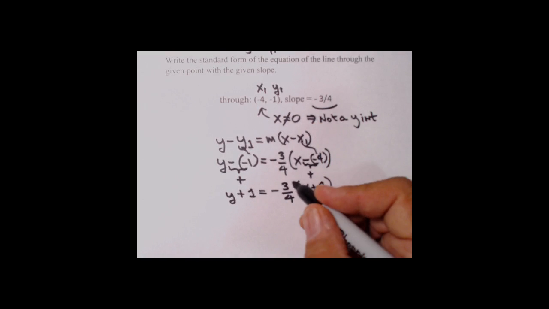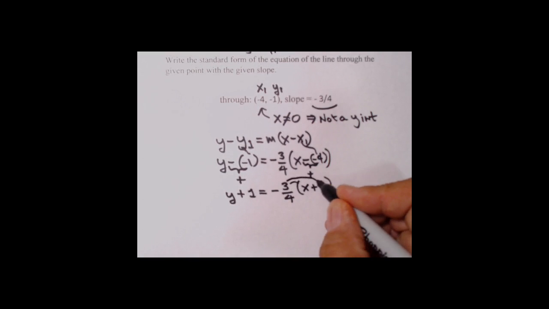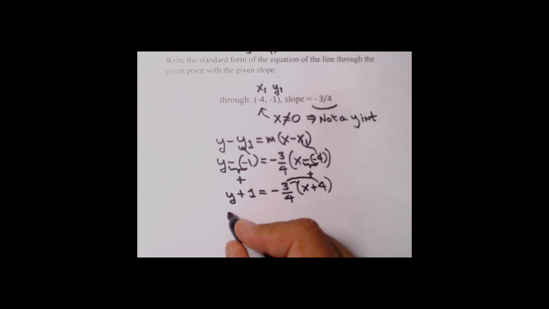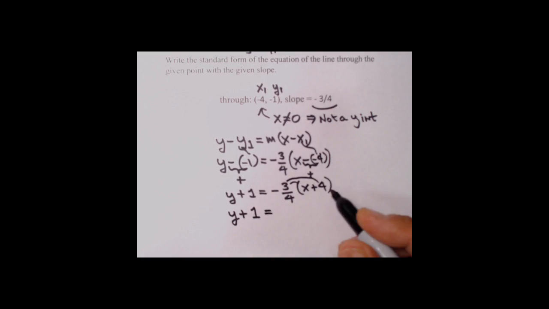So let's start cleaning this up. We'll distribute the -3/4 on the right. The left will stay the same here. Y plus 1 equals. Now, this will be -3/4 times x, and minus times minus will be minus. Well, remember, I can make a fraction out of this by putting a 1 underneath. The 4's would cross cancel, so this is going to be -3/1, or simply -3.